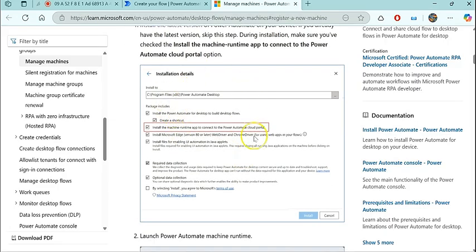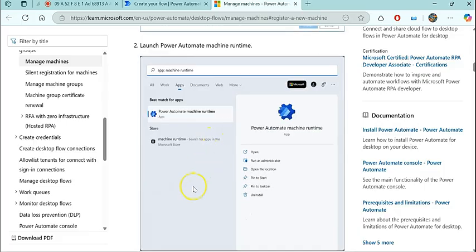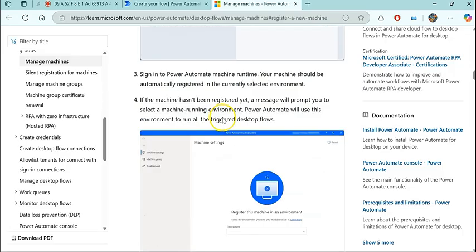If you recall, while installing PAD itself, there was install the machine runtime app. Now I have a Windows Home Edition, so I won't be able to show you, but I guess someone in the call had it. So when you click the start menu, you can type machine runtime. You can see that app. Yeah, this is the start menu. And if you type machine runtime, Power Automate Machine Runtime is the name of the app.